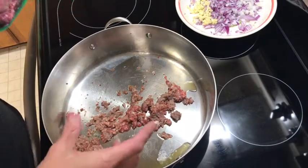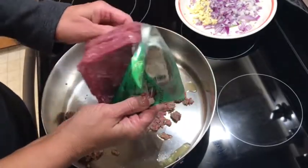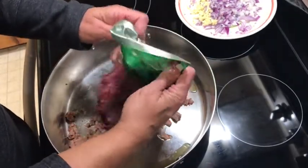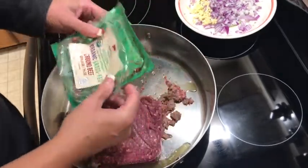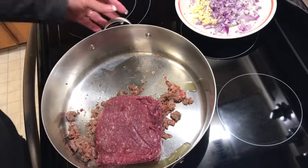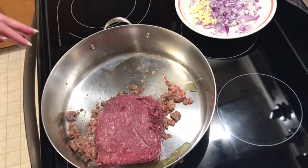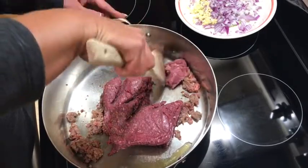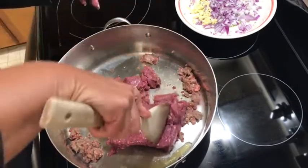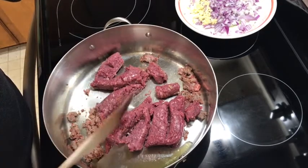I'm using one link of hot Italian sausage — I don't like a lot of it — but I wanted just a little bit in here along with this lean ground beef. I went ahead and boiled my manicotti noodles. I'm making a small recipe, only six noodles, boiled for six minutes instead of seven to make them al dente. My oven is preheated to 350 and I have a baking pan sprayed with oil, onions, garlic, and all my seasonings ready.